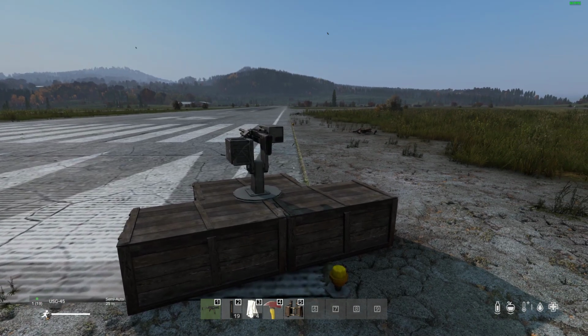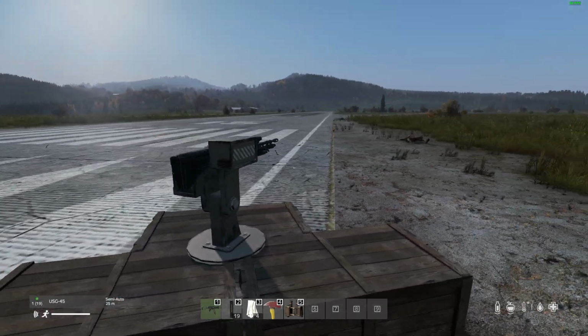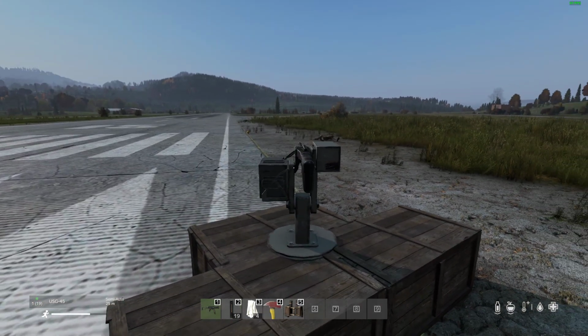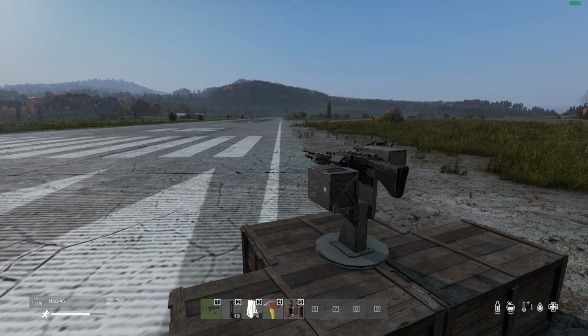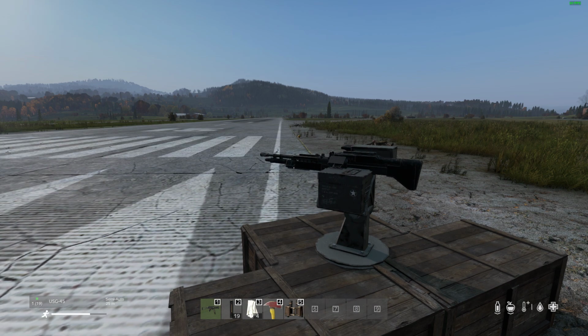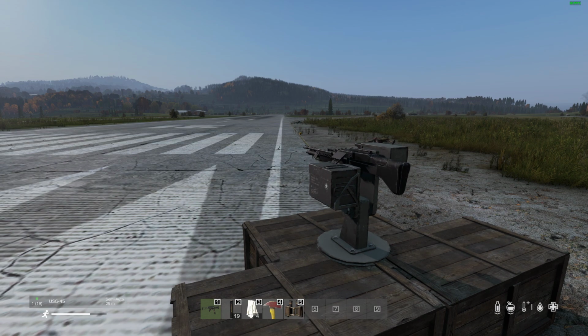Hi everybody, welcome back to DayZ, and in this video we're going to be looking at a new mod that came out over the last couple of days called Automated Turrets by Eugenie N. Now it's early days for this mod, so what I'm going to show you in this video is a brief demonstration of kind of what it's capable of, and how to install it on a local server. Obviously, if you know how to install mods on remote servers, you can have a go at that too.